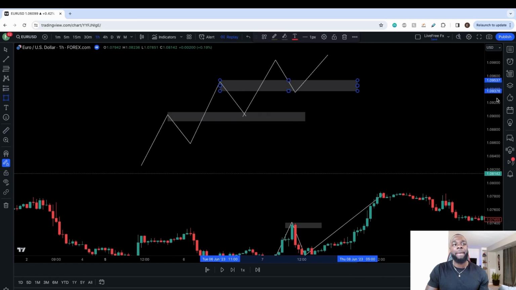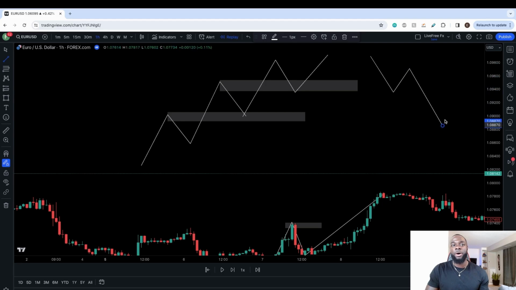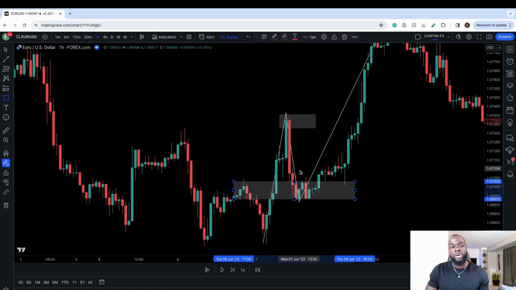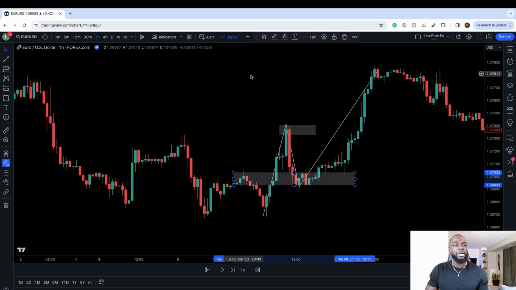And the same thing happens in a sellers' market, right? If sellers are in control and the market is trending down, what happens is past support becomes future resistance. We see that right here. So taking a look at a price action chart, that's essentially what we see. As price is pushing higher, it pulls back into a level of resistance, and this past resistance now becomes future support. We can see that right here as well.